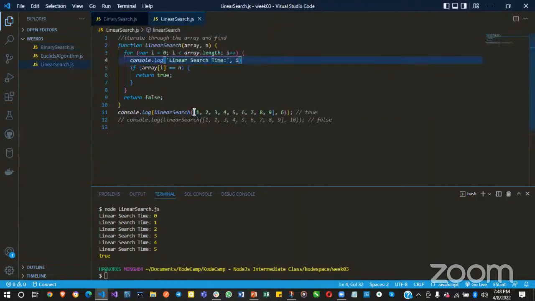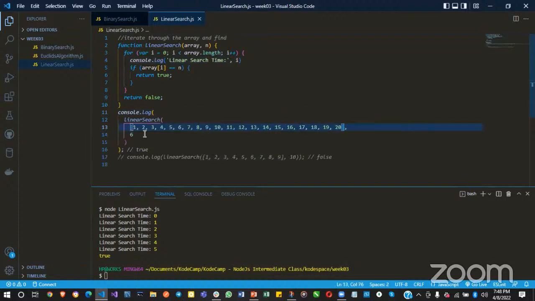So it's going to take that amount of iterations for you to get the result that you want to look for. So let's say we're looking for a number now. Let's say we're looking for number 2.